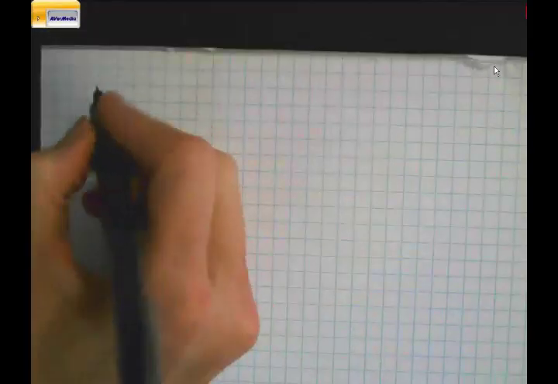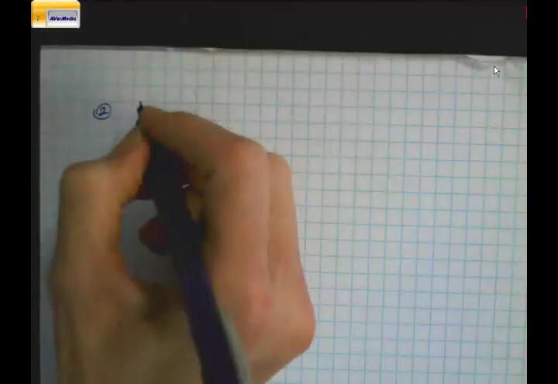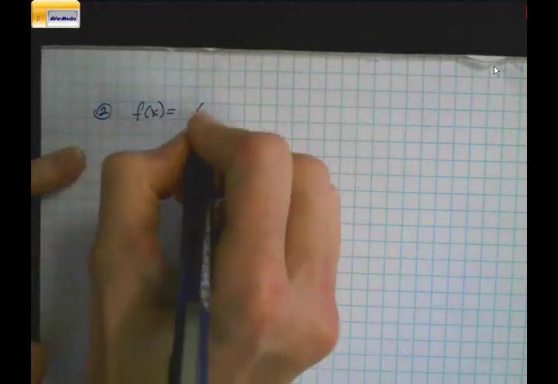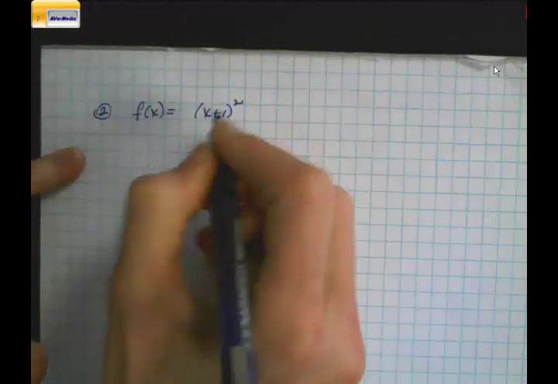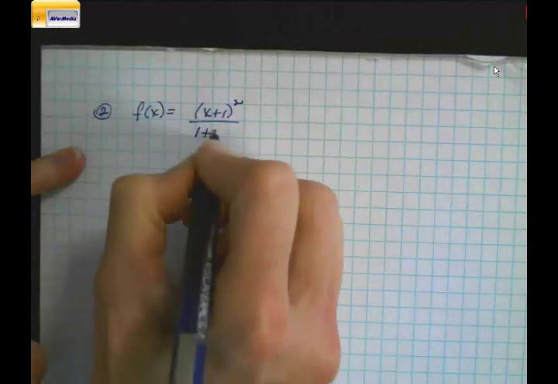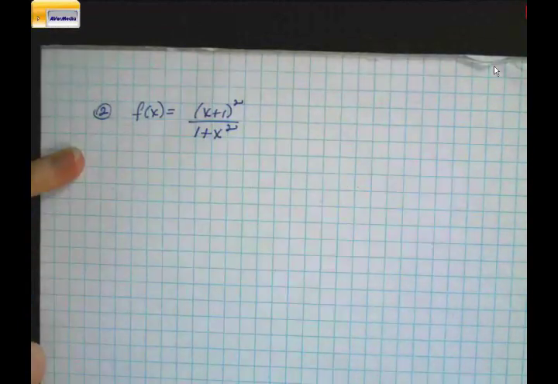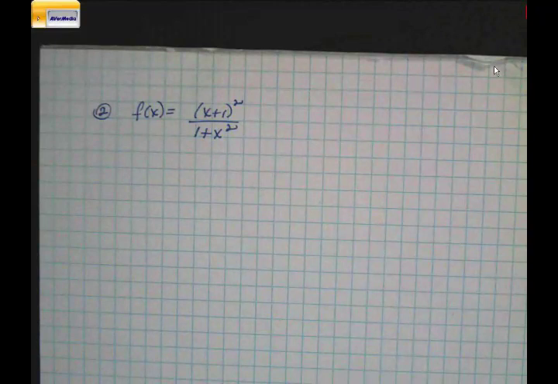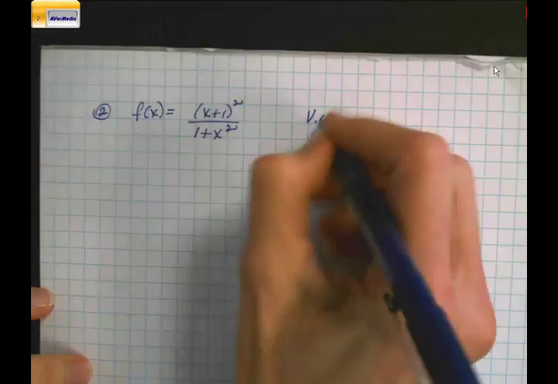Okay, so here we go again with all those pieces of information. Let this be a rational. Let this one be (x + 1)^2 over 1 + x^2. The minute I see a rational, my thought is, oh my goodness, are there vertical asymptotes on this thing that are going to come into play? Are there any vertical asymptotes? Does anything make that denominator equal 0?